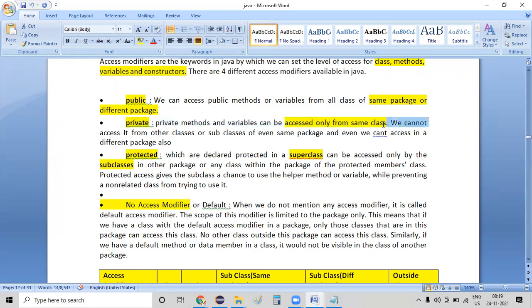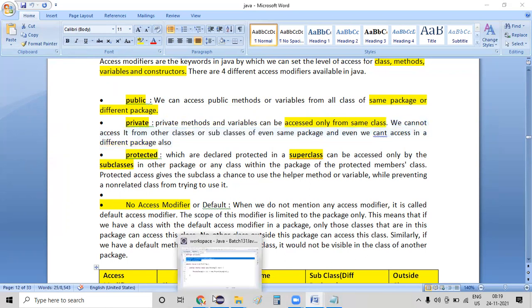You can't access it from other classes or subclasses, or even from the same package. If you define something as private, the scope will be within that class itself.